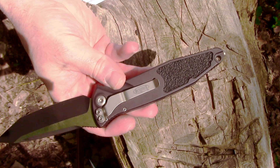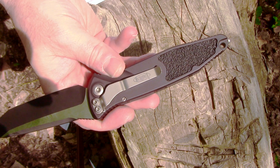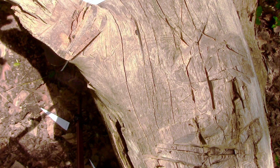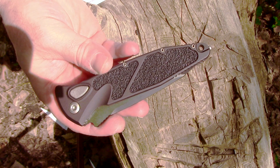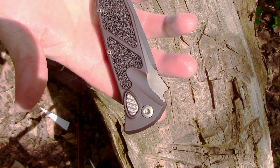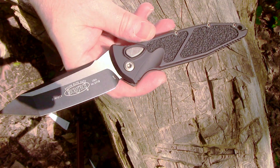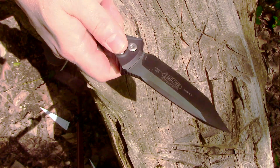A lot of people say the tip-down carry is a deal breaker, but it's only tip-down with the pocket clip — not tip-up. I like tip-up, but it's a minor adjustment to how you grab the knife, and it's not that big a deal to me. Even though the manuals are the first to go, I'm still very happy with the auto. In practical use I'd probably prefer the manual, but what the auto button does for me in reality is add a little fun cool factor. It's a badass-looking, top-shelf automatic brand — and it's got a button.